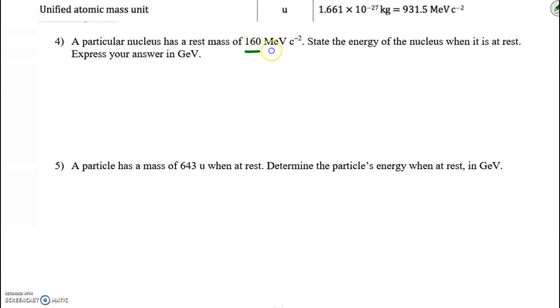A nucleus has this rest mass. State the energy when it is at rest. Express your answer in gigaelectronvolts. Wait a second, is this a unit of mass or energy? Isn't MeV mass? But it has the c to the negative 2. Here's how you can think about this. We're not going to do this every single time, but if you plug in the mass that was given, it's 160 megaelectronvolts per c squared. The c squared in the denominator and the c squared in the numerator, well, anything divided by itself is 1. So look at what we have. We just got the answer. It's 160 MeV. That's why this is such a wonderful unit of mass. If you want to convert to the value of energy, you just drop the c to the negative 2.